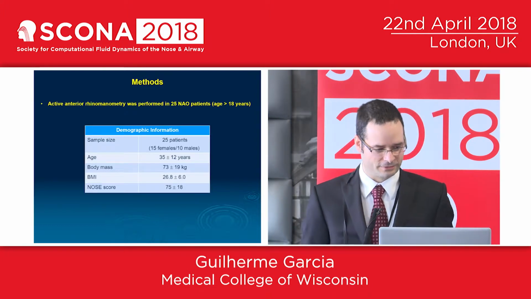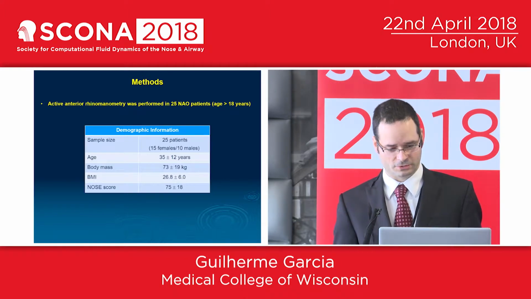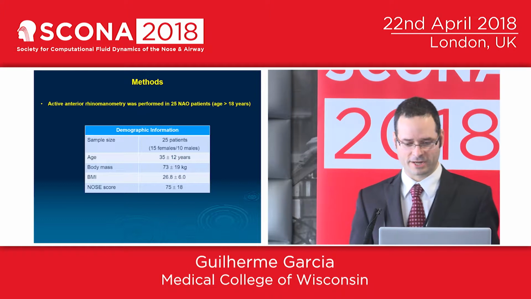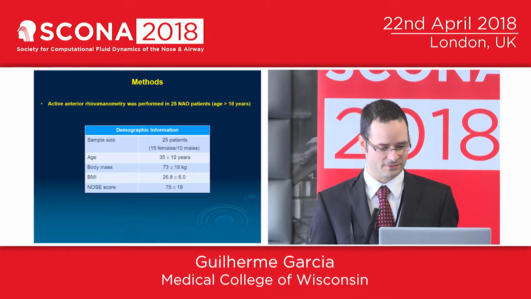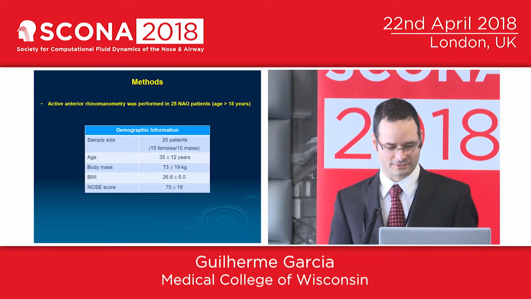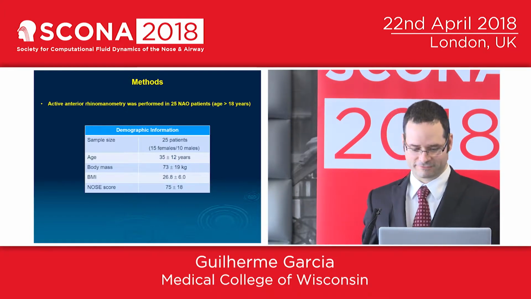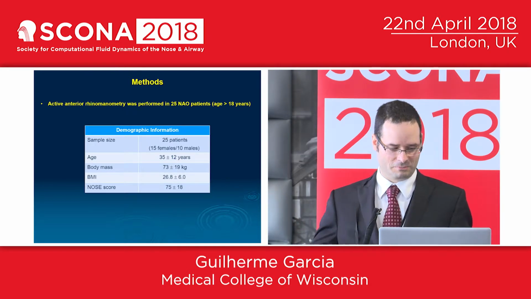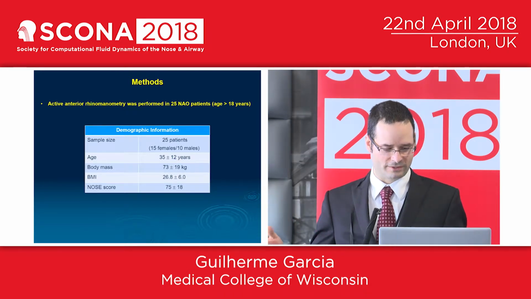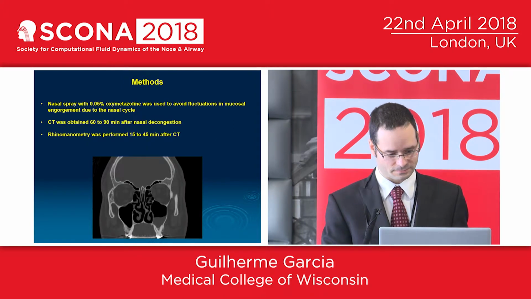So Dr. Querubim in Brazil recruited 25 patients with nasal airway obstruction. So this is the sample here: 15 females, 10 males, age on average of 35 years old, body mass of 73, and a BMI of 27. You can see that there's a range in the pre-surgery NOSE score of 75, which is pretty typical for a surgical patient.